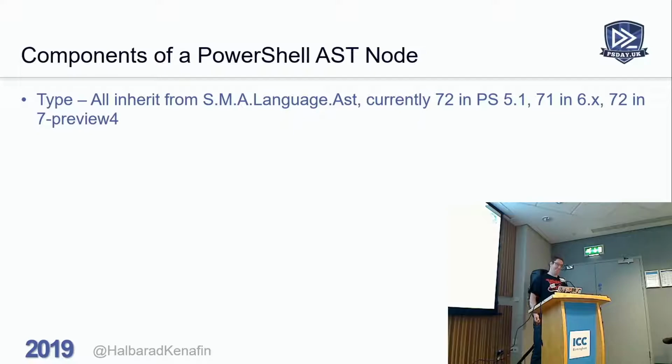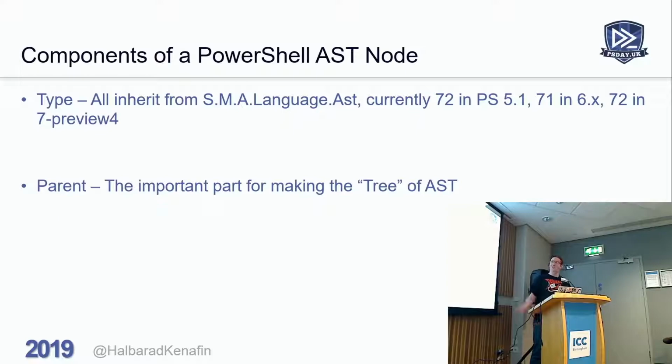Well, you might like them, you might not. They're there, don't use them, use them, whatever. It's just another AST element. Everything has a parent, so obviously it's a tree, so you need to be able to go up and down the tree, so you need to know what your children are, who your parents are. I don't think I've ever seen anything with more than one parent, but I'm not saying it's not possible.